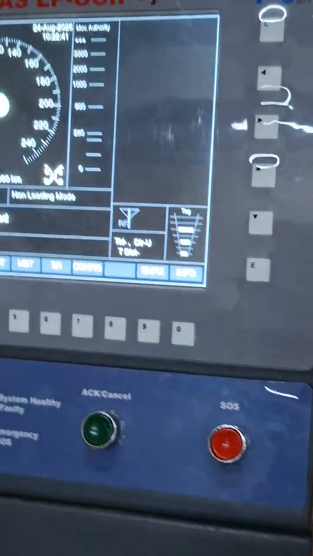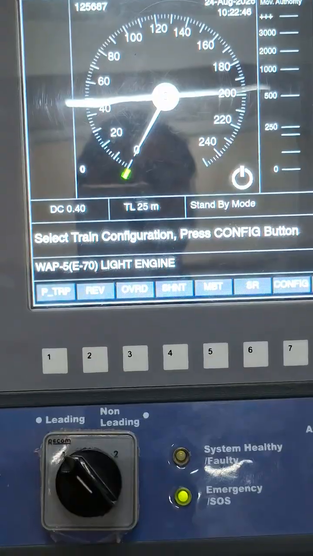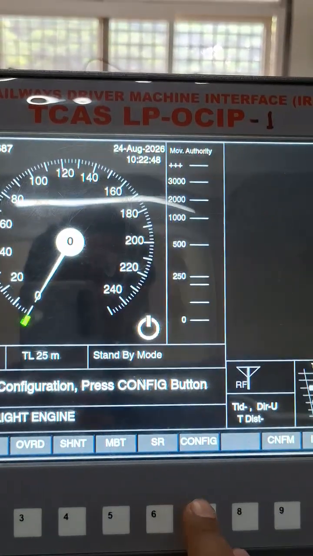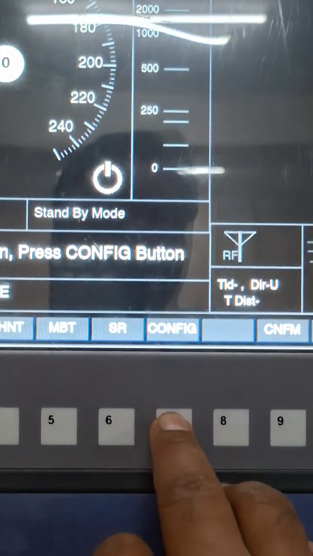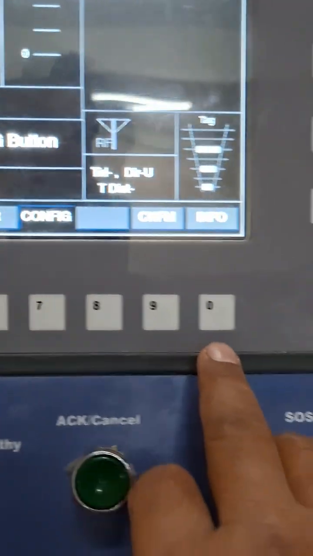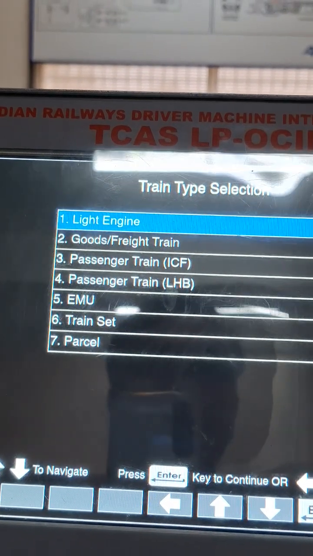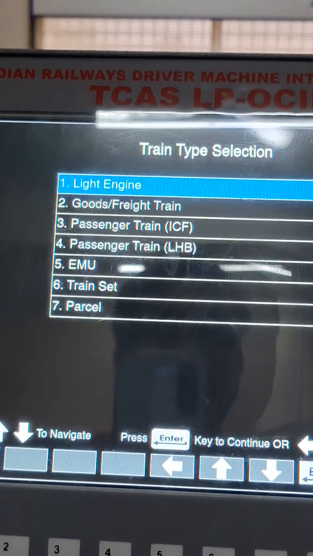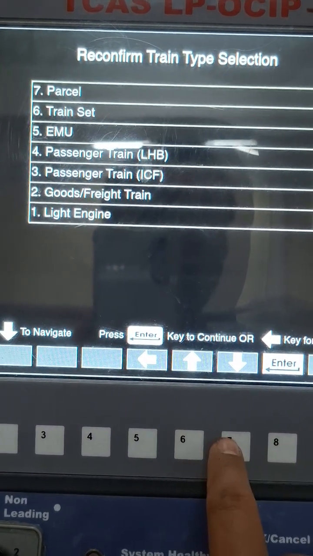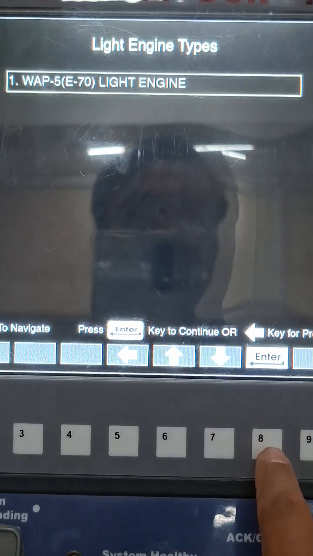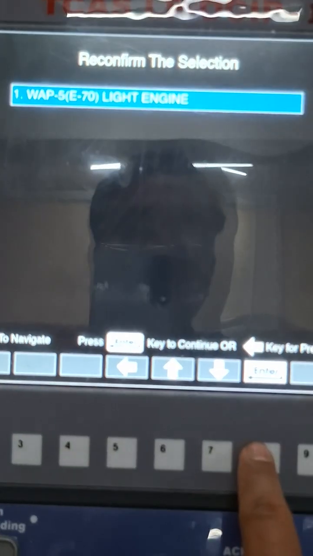So the Loco we can start, from non-leading to leading. Now it will start testing. First we have to do the configuration: press the config button, then confirm, and the list is there. Select light engine, enter, then light engine again, select the type of light engine, selected and reconfirmed.